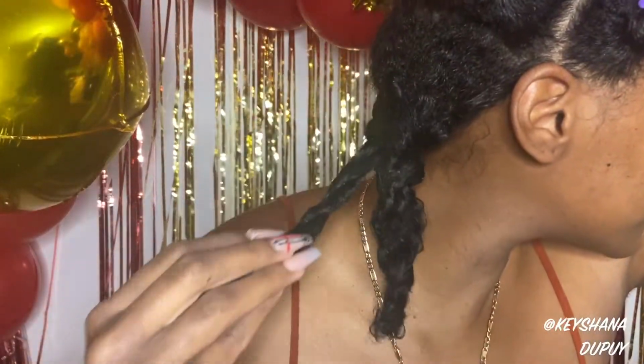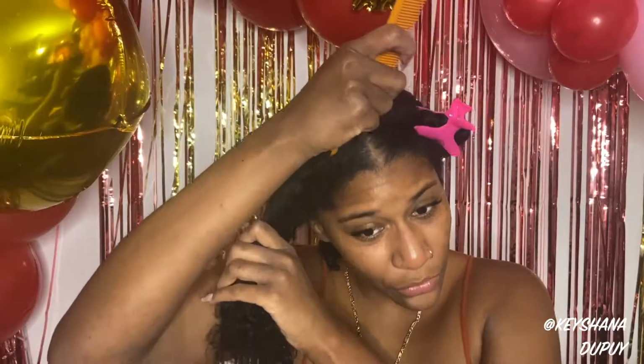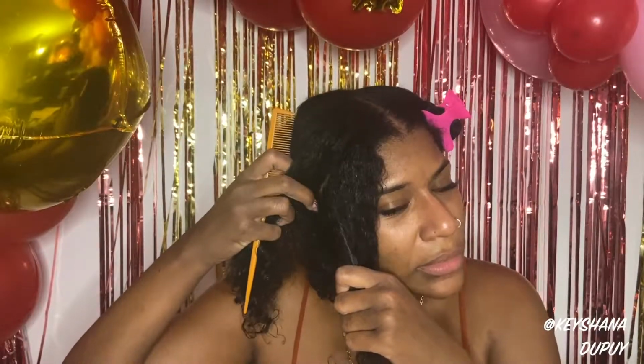So this is the part where I'm going to attempt to do a tutorial for you guys. We're going to see how it goes. What I did was split my hair into two halves. Then I split the back half into another half and detangled that way. So that's what you're seeing here. My twists are juicy for just water, aloe, and the leave-in. Look at it. So what I do is I do them kind of chunky. Well, I try my best. I always say I'm going to do bigger, chunky parts and end up going skinny because that's just what I'm used to.